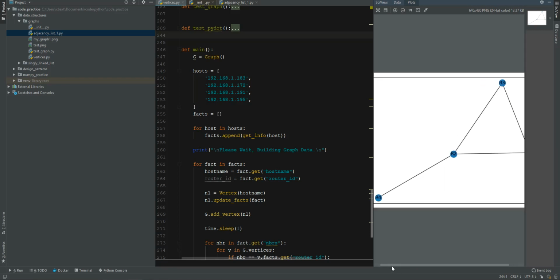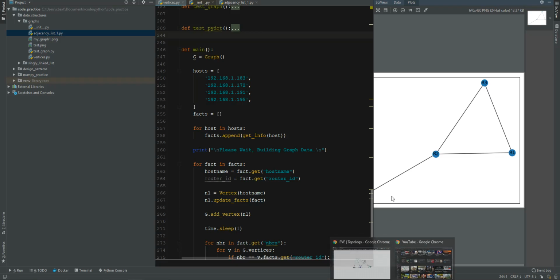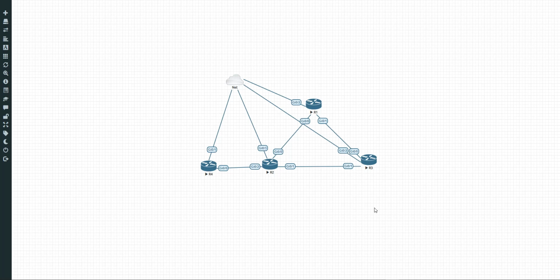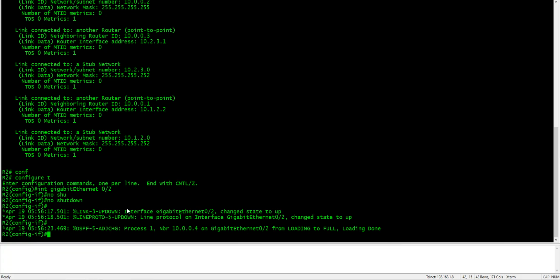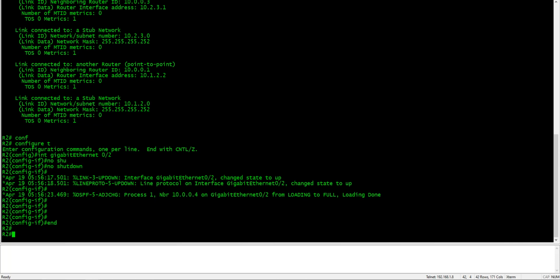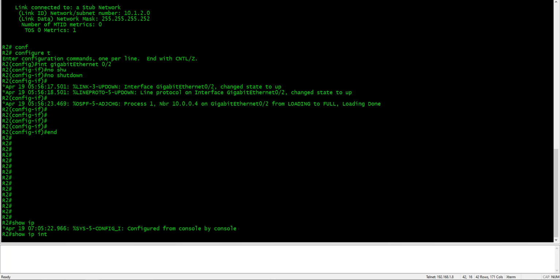As I said, you guys can see that it built out that topology using the OSPF database. My main focus is that I wanted to be able to dynamically build out network topologies without actually having to go into the network. If I just get management IP addresses, I can go in and build this out live. So I'm going to show you guys what will happen if I go into one of the routers here and shut down the interface, and then show you what it looks like.